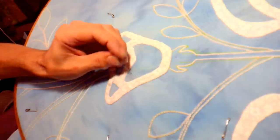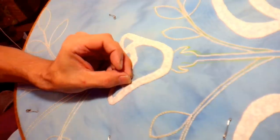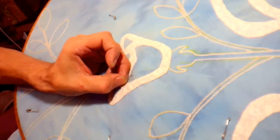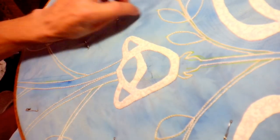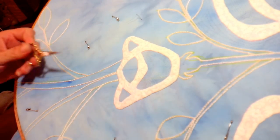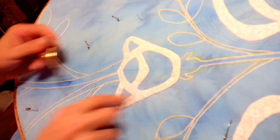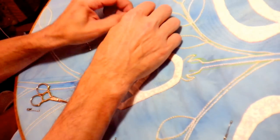and then once back the other way. Now it's important to have that stay between the layers, or it's going to show on the back. And then I can just cut it off. That's not going to go anywhere. That thread went back and forth, so it should be fine.